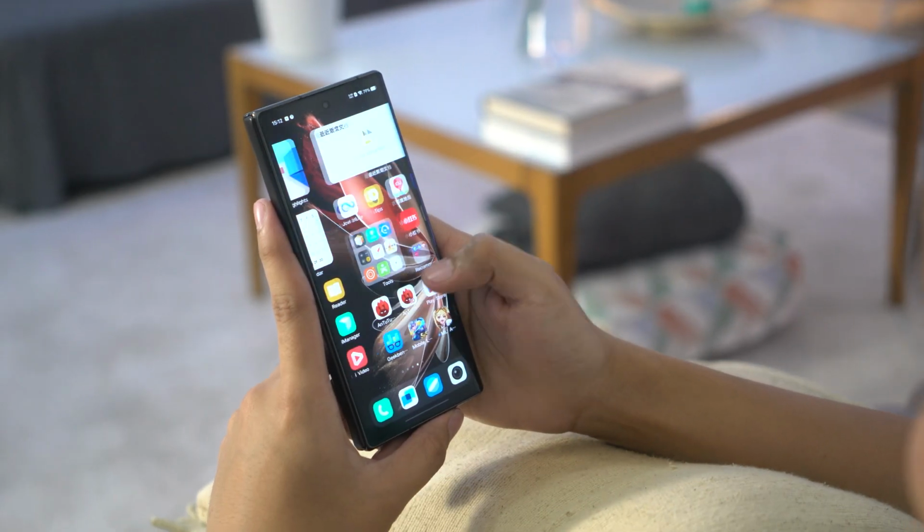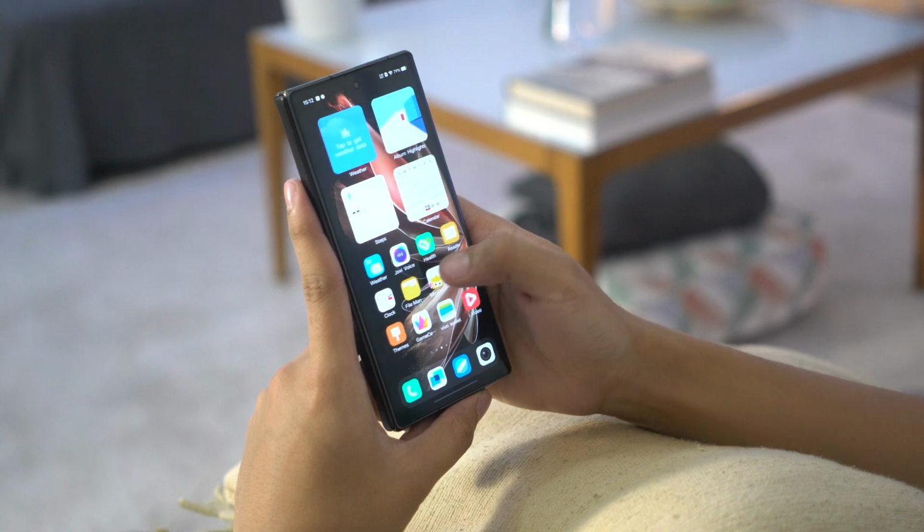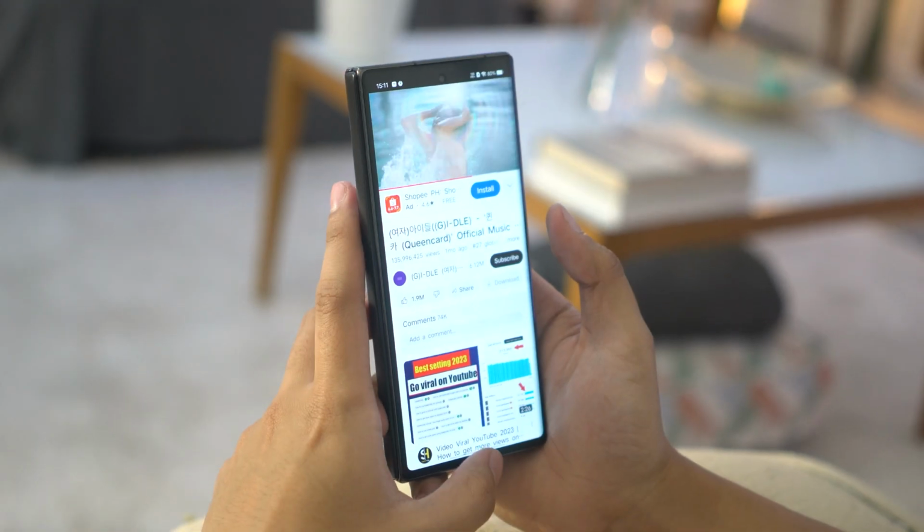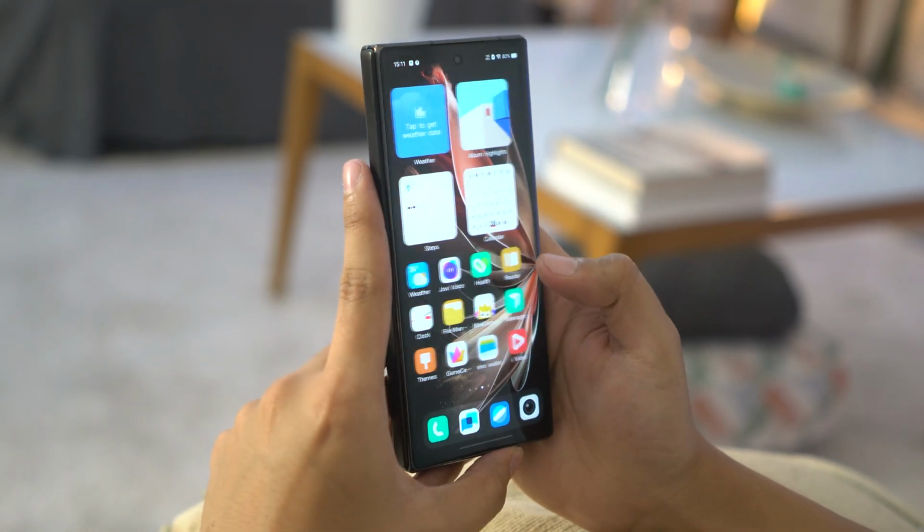Apart from all that, it is a pretty bloated interface, and you could find yourself spending an hour or so just getting rid of what you don't need. And yes, the device features 5G connectivity if you were wondering.